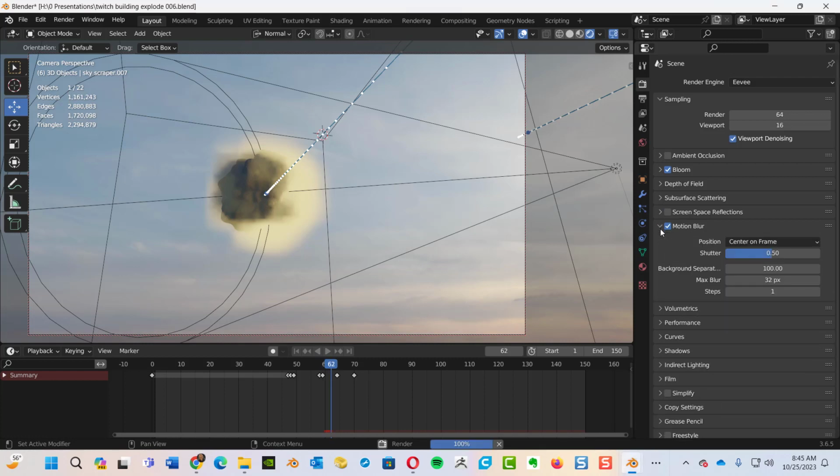You can play around with these options here for your shutter. Depending on the position or percentage of your shutter, it's going to determine how much drag or how much blur to actually apply. You can go to a max blur. Play around with this, just experiment and see what you actually get. Okay, so when we're done, we're going to go take a look at the actual renders on the file.